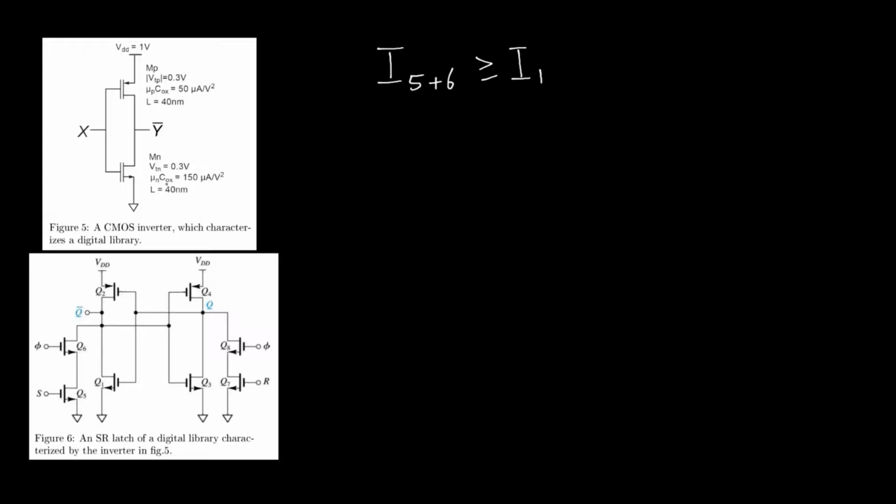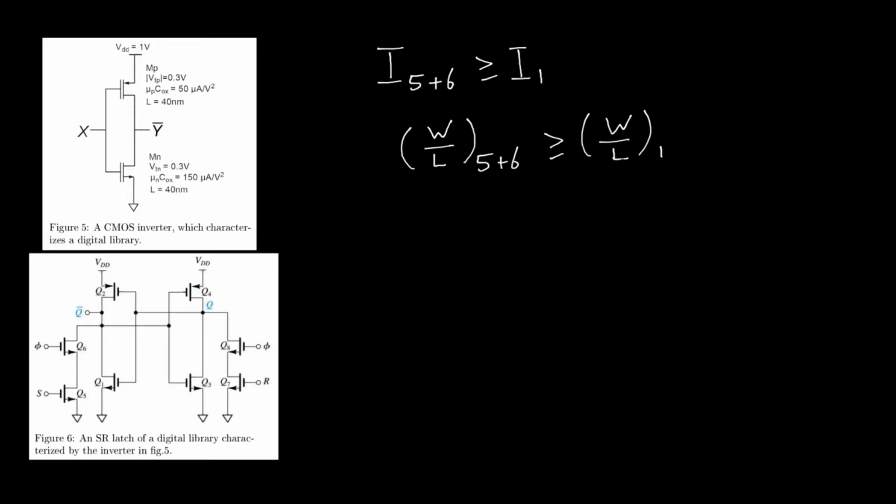Let's say that the latch is in a state where this node has a high voltage. If transistor Q5 and 6 would start to conduct, that means that the drain to source voltage would be very high with respect to the gate source voltage. So provided that Q1 or Q5-6 would be turned on, both transistors would be in saturation mode. That means that this constraint is equivalent to saying that the aspect ratio of the big transistor created by connecting these 2 to each other would have to be larger than the aspect ratio of transistor 1.